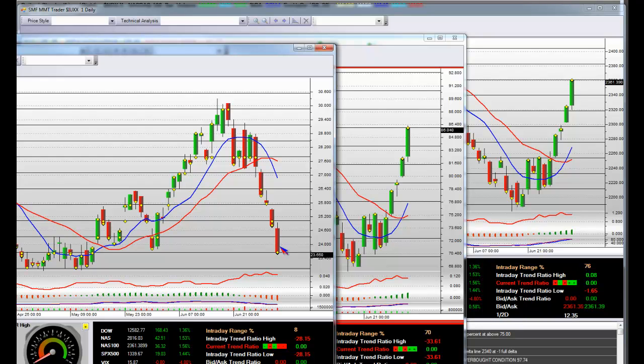At the end of April, between the 25th and the 28th, we said a correction was around the corner. We said it was on. We said that May was going to be a down month, and that most of June was going to be a down month. When you're trading bull and bear and you understand where extremely overbought or extremely oversold markets are, that's how these daily movements are going to occur.